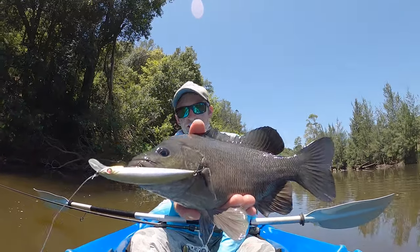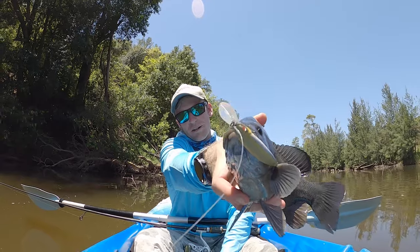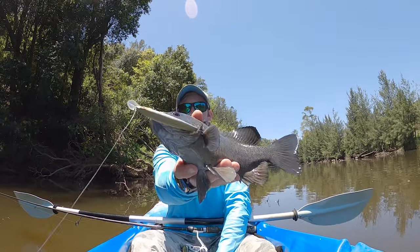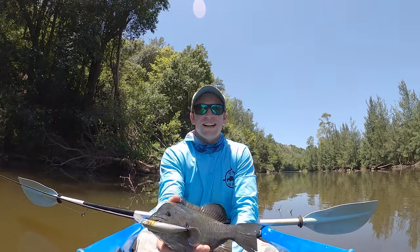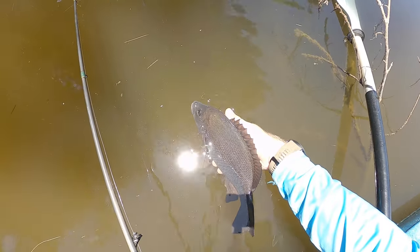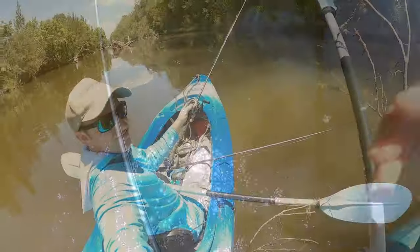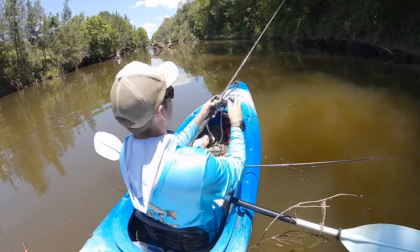Alright, there he is. That's a little sooty that has eaten that jerk bait. And look how well he's taken that front trebles. He definitely wanted this. Really did want it. They are a lot of fun. I wonder what the odds are of there being two in there, or another one that'll want to eat.